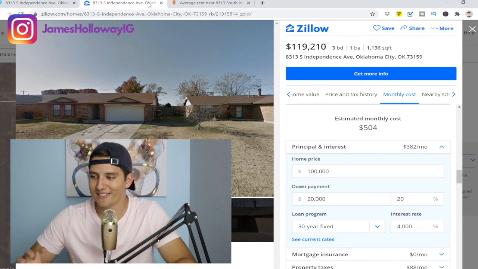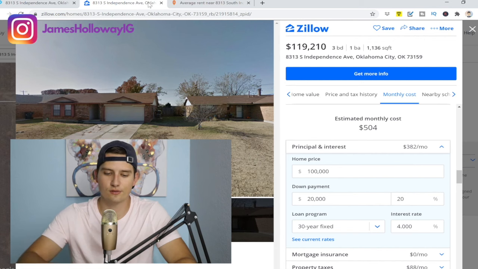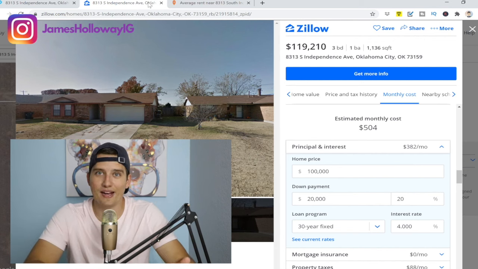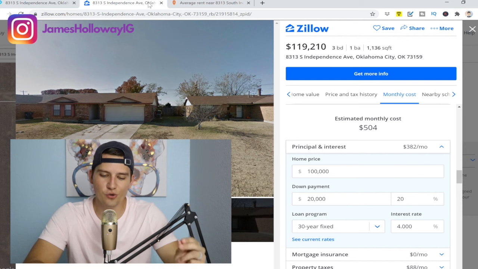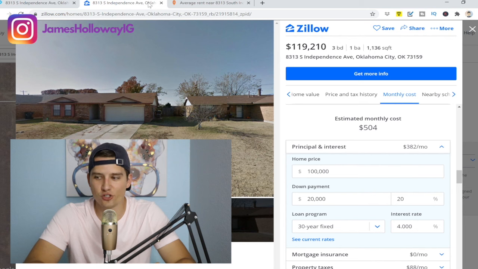Next, we're going to subtract the $504 for the mortgage, estimating that the cost is going to be $30,000 for rehab and you buy it for $70,000. You get a cash flow of $266. Now, what kind of cash on cash return is that? Well, you put down 20%, so you put down $20,000 on the $70,000 plus a $30,000 rehab. Well, that's your monthly cash flow, 266 times 12. You get $3,192. That's your annual cash flow.